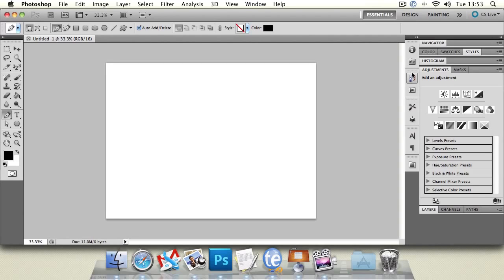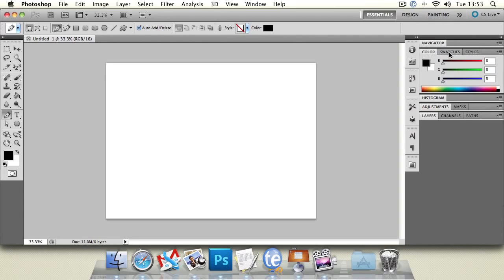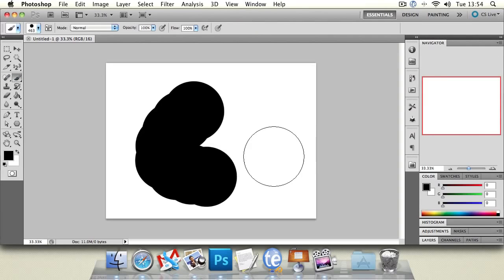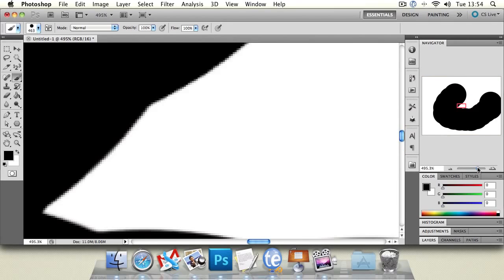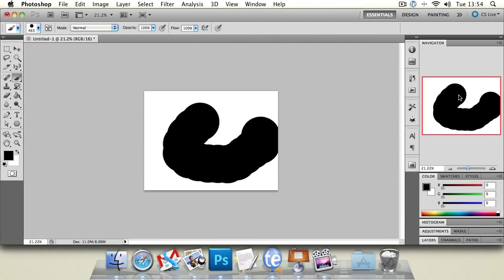And then finally over on the far right you've got the palettes. Now the palettes are customizable. You can change these, you can flick between them. These are options and settings and information groups all put together in one place so that you can actually select different colours. You can view the document you're currently working on even though it's blank. You can navigate around that document, you can change the zoom that you're currently at. That's good when you're working on large documents. Then you can change your colour that you've got currently selected down here, and you'll notice that changes over here.